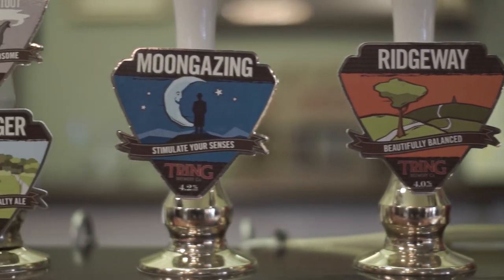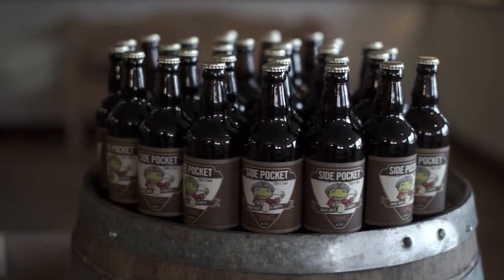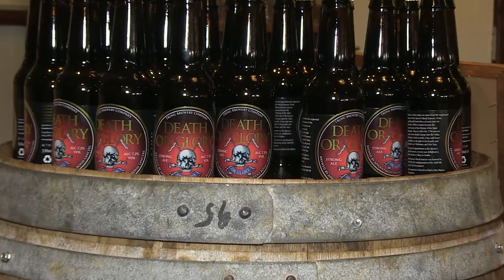And the range that they do as well — they do from quite light beers to quite stouty beers, like your rich, your ruby — anything you could possibly want can come out of this brewery. The fact that they're keeping their branding real and they're sticking with their local branding. I do believe they've had options to expand, but they've turned that down solely because they don't want to lose that quality.